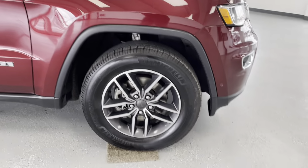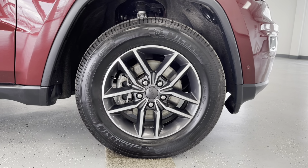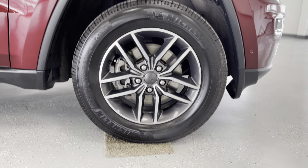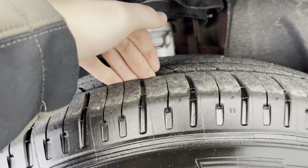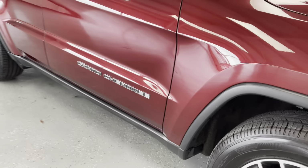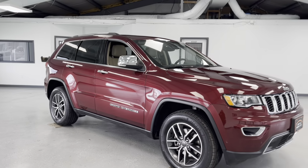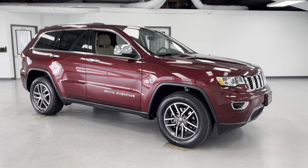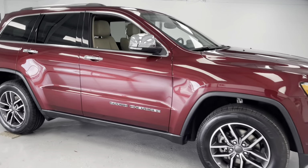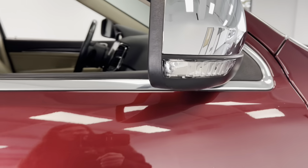the side and take a look at this vehicle's tires and wheels. This vehicle features chrome 18-inch aluminum alloy wheels with black insets, and as for the tire treads, you have a good amount of life left in them, but I'll get you those exact measurements in just a second, as this vehicle, along with all the other vehicles here at All Things Automotive, has undergone a new multi-point inspection, as well as received a fresh oil change, a new cabin air filter, and a new engine air filter. So you don't need to worry about replacing any of those anytime soon.